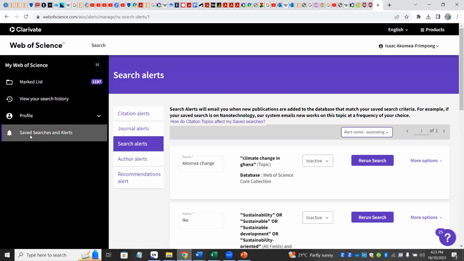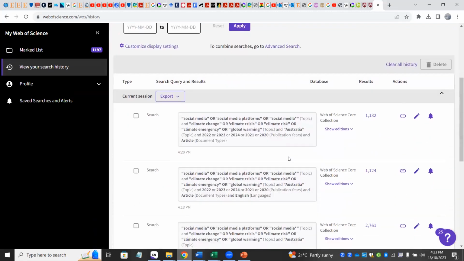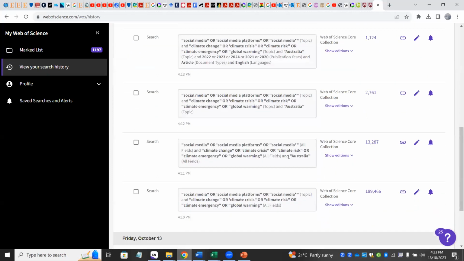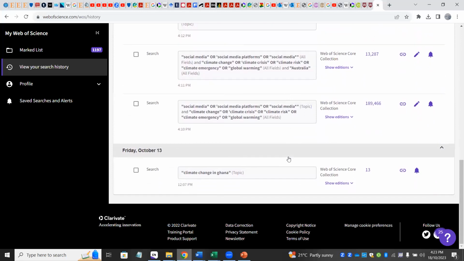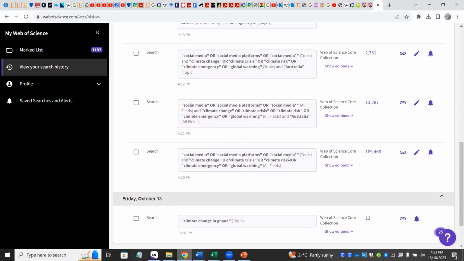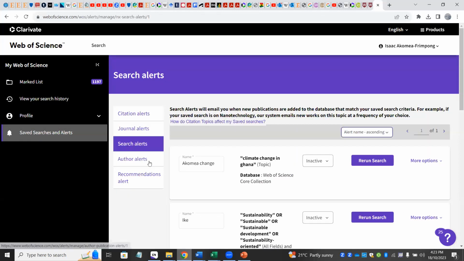I'm supposed to click on this one, which will just give you the history of the searches that you have done, that we have made so far. And then if you want to check the saved searches, so saved searches and alerts.